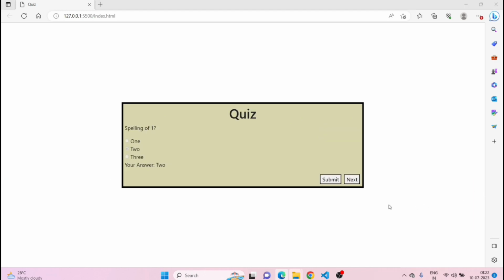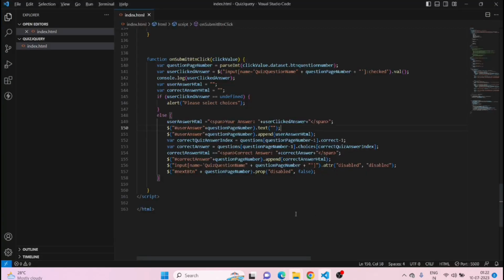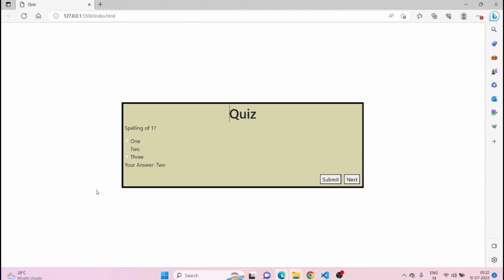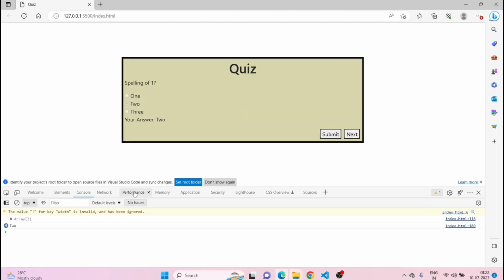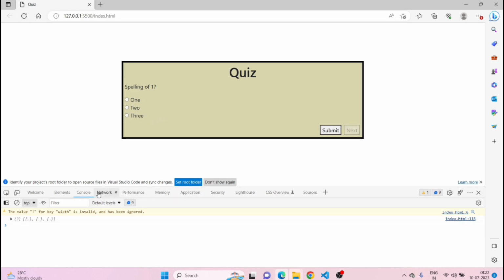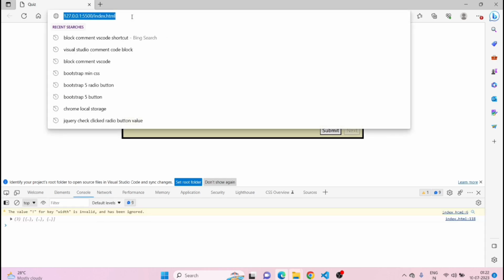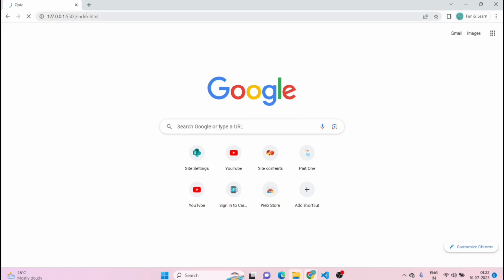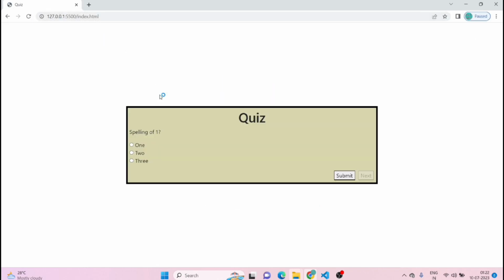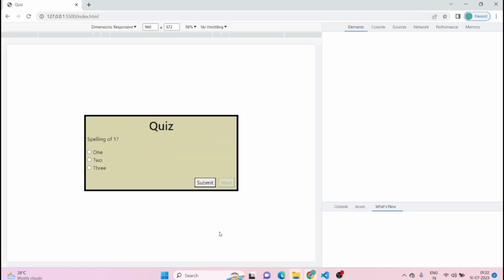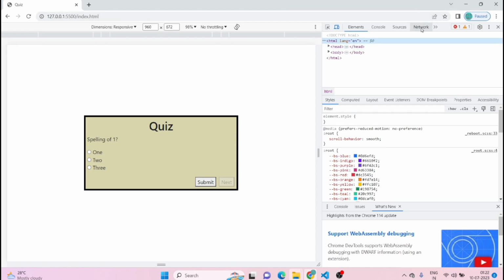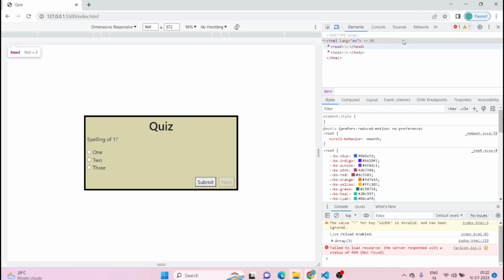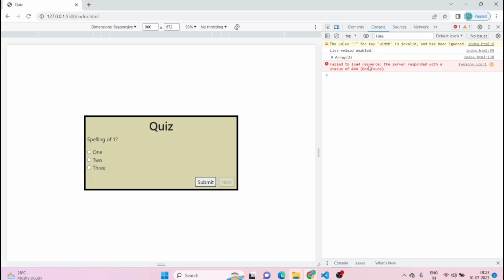Okay, I guess there's some issue with the correct answer. Let's see what it is. Let's go to the sources, where is sources. Okay, let's open this in Chrome. Now if you go to the sources, there's one error showing here, console.